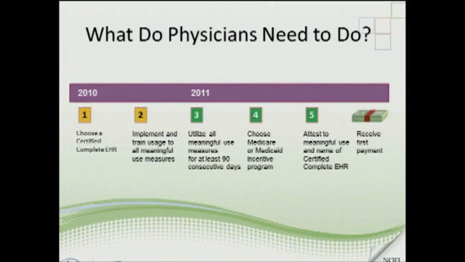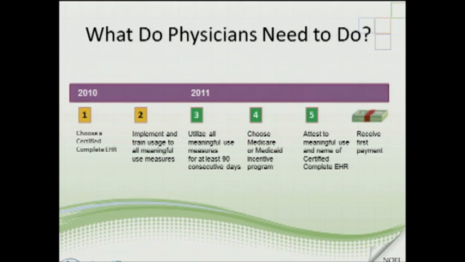So what do you need to do? Well, 2 years ago, ideally, you should have chosen an EMR. If you haven't, it's still not too late, but you do need to do one. First, pick one, and there's a lot of resources, and it's beyond the scope of my talk today, but I'm happy to discuss at length the process of selecting an EMR. Then you got to implement it and train your staff in using it, and make sure that it can do the reporting required for stage 1 and now stage 2 for meaningful use.